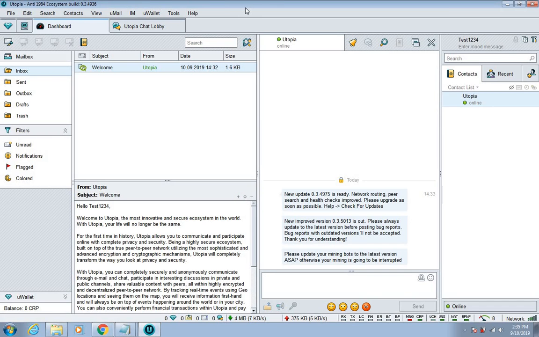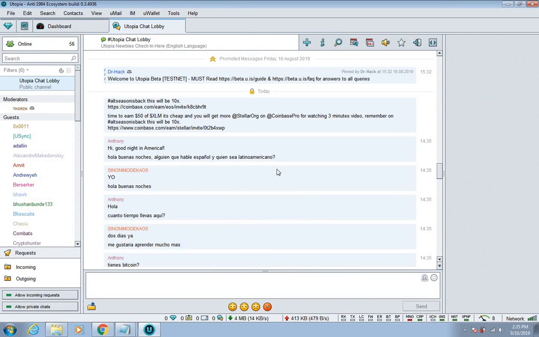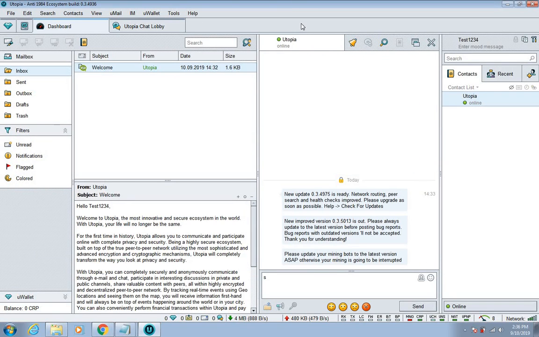It will take some time to activate, after which it will show license activation complete. Simultaneously, your Utopia software will be installed and you will be brought to this screen. This is the Utopia main chat lobby. There are other groups and other features of Utopia, and a detailed analysis will be made available in future videos. For now, your software has been installed. You have now successfully created an account for Utopia and as well signed up for the beta program. Now head back to the website.